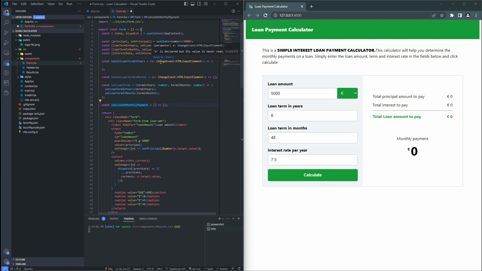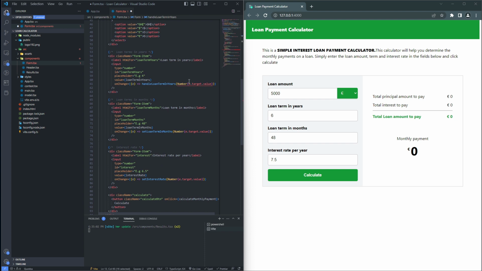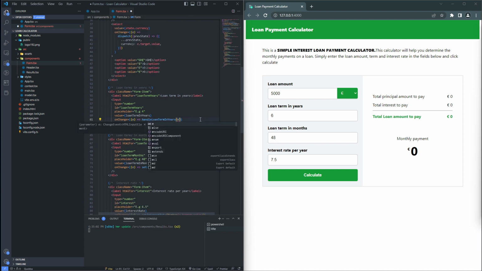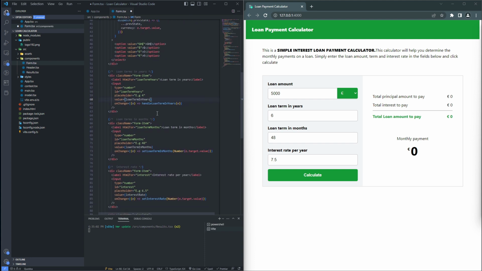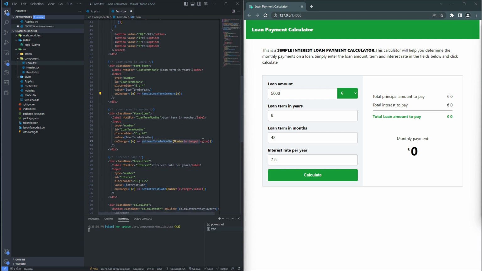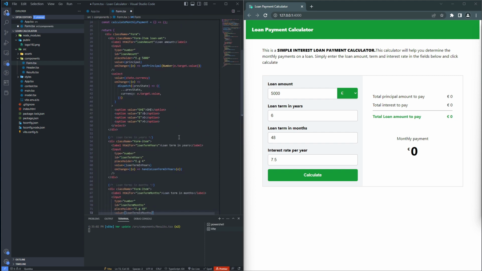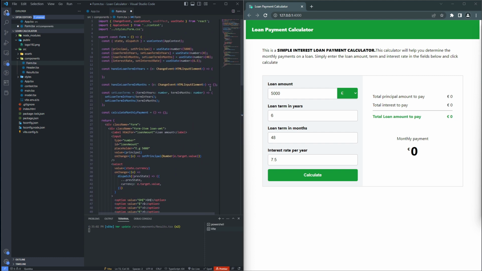And this is accepting a change event handler, and it's by default a string, so I just have to pass the e. Right? So basically it's going to do it from there. Yeah, I could have added the value directly from here, but yeah, I mean it's still fine. And then I'll copy this, and then loan term in months, replace that as well. Remove the extra bracket, which means I'm using this function as well.